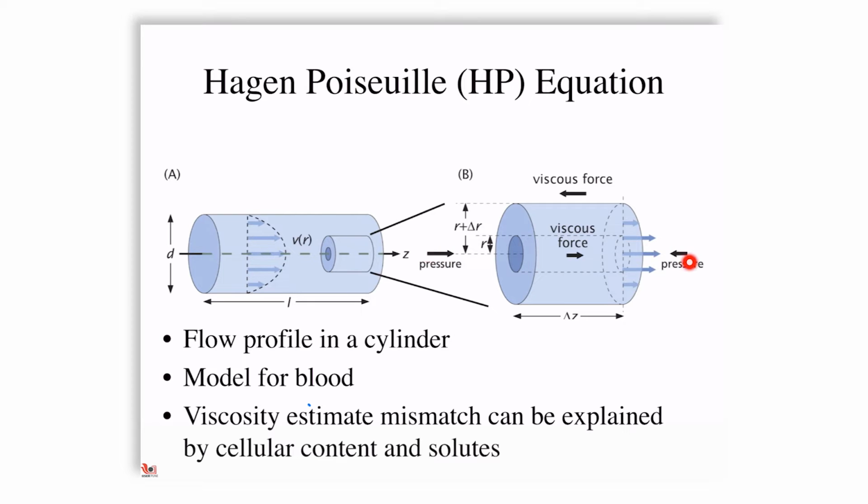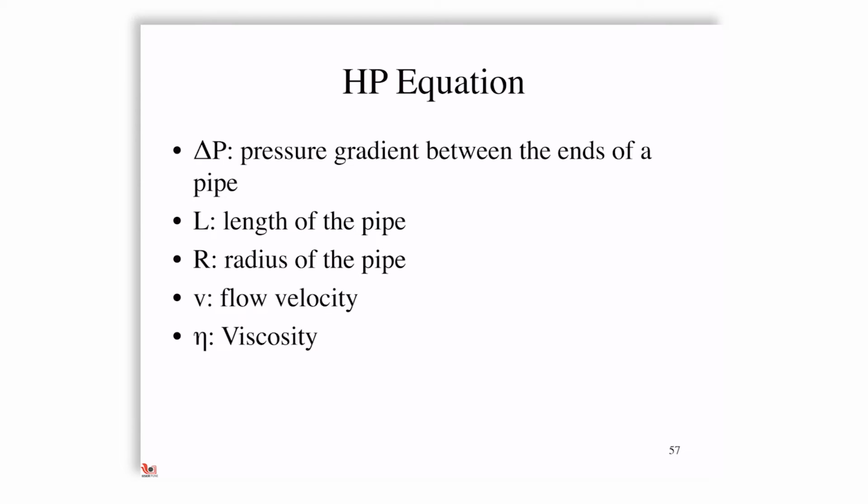The arrows here indicate that there is a pressure which is different from the two ends. This results in us having a pressure gradient, a drop in pressure across the length of the pipe. In fact, you will be surprised to know that this is a good model for flow of blood in our blood vessels. And this is where what is otherwise considered a very engineering problem, I spoke about taps at the beginning, becomes a very biological problem.